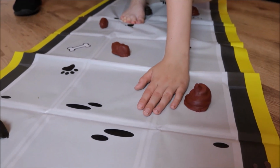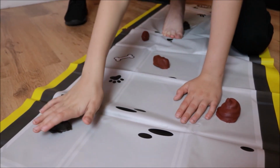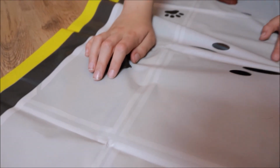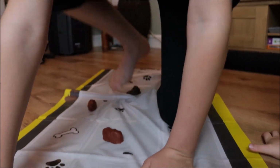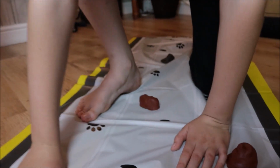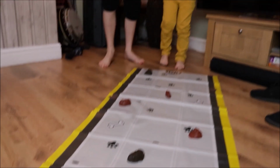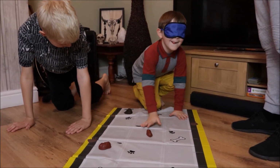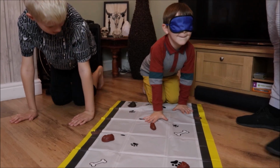Right hand down. Reach right foot forward. Hands and knees. You've got to crawl. Put your hands on the floor and your knees. There you go. Put both knees down. Right, stay there.